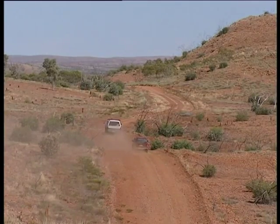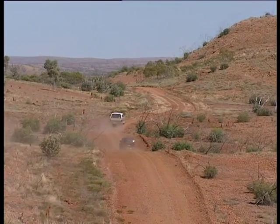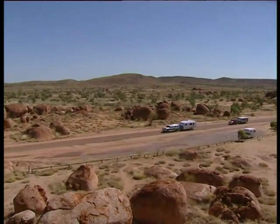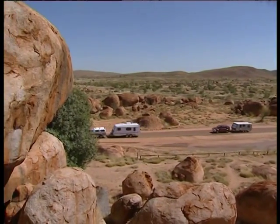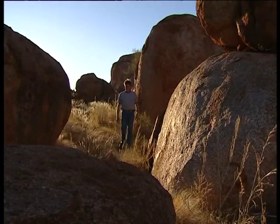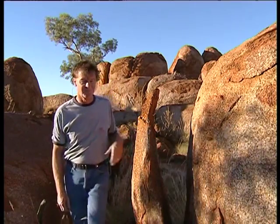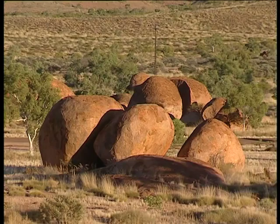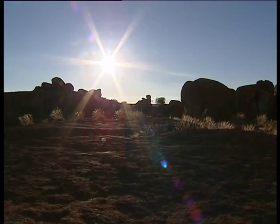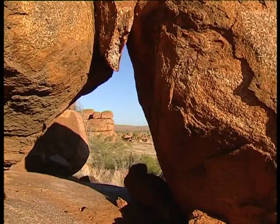We return to Tennant Creek to collect our caravans. South of Tennant Creek, a branch of the Stuart Highway diverts into a remarkable landscape strewn with massive red boulders, known as the Devil's Marbles — this geological oddity draws travellers like a magnet. The name suggests these boulders were placed by some geological event, like a big bag of marbles, but in fact it's exactly the opposite. This was the rock which has been eroded away, and the process is still continuing today.